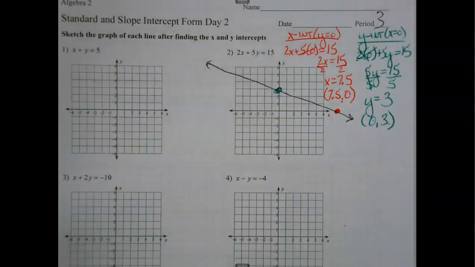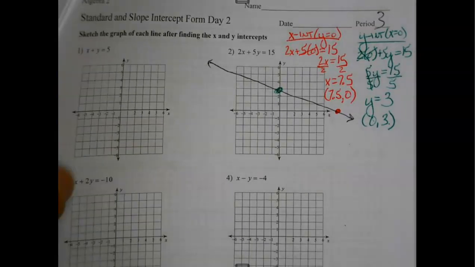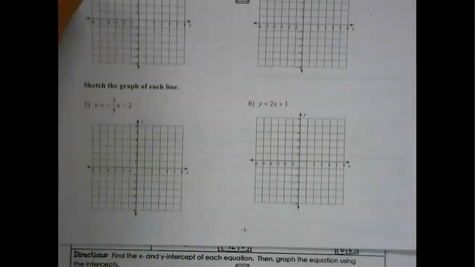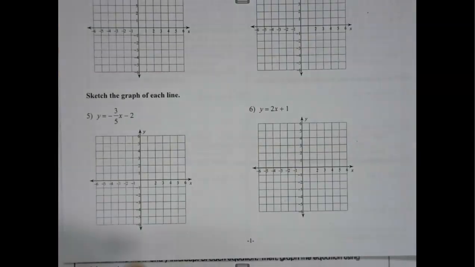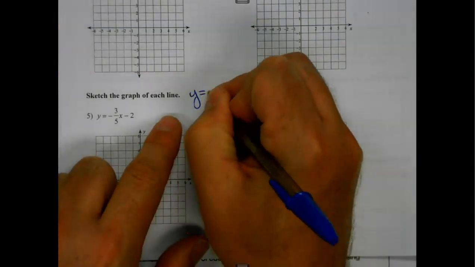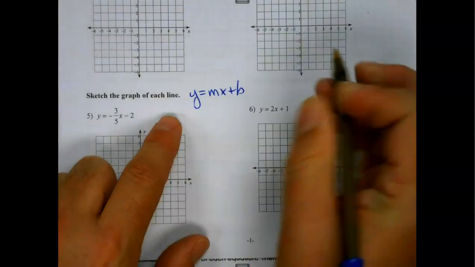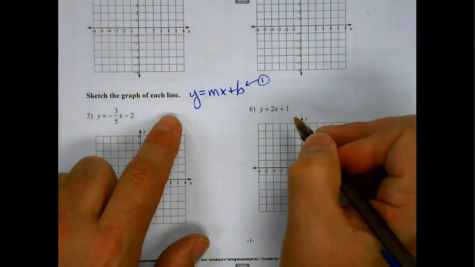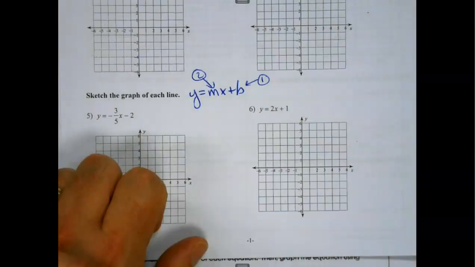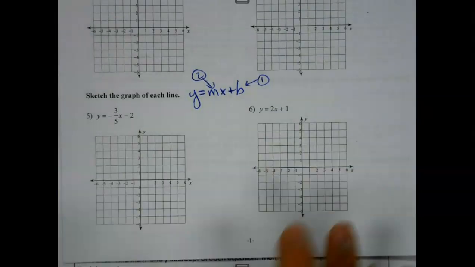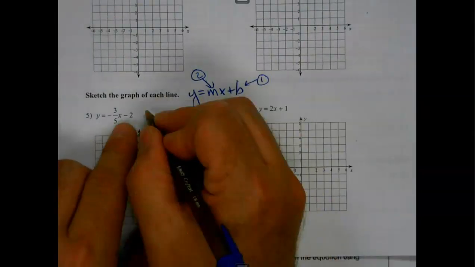So before I kind of start to scroll down, the first day that we were working on this, we talked about slope-intercept form. So I'm going to make a note on that as we move the sheet down. If I got to move it back up here in a minute, I will. So for instance, if I'm doing number 5, when we go to do these, there's my form. I always do my y-intercept first. I always do my slope second. So I'm going to be very descriptive on here. You don't have to go to this extent.